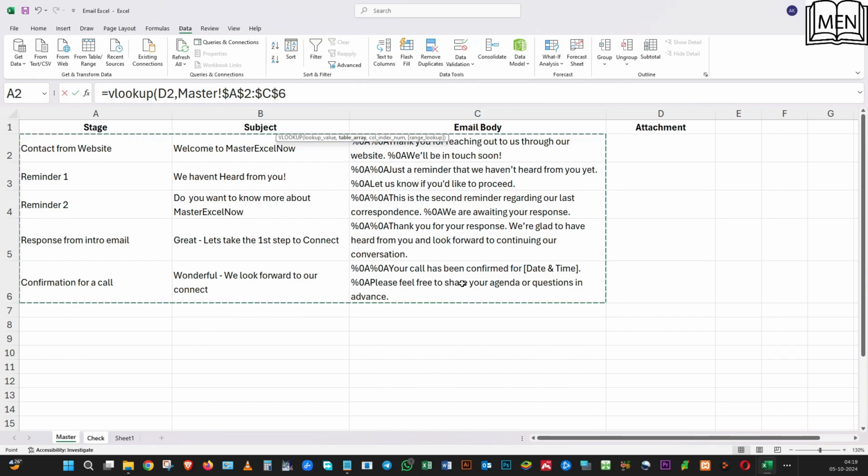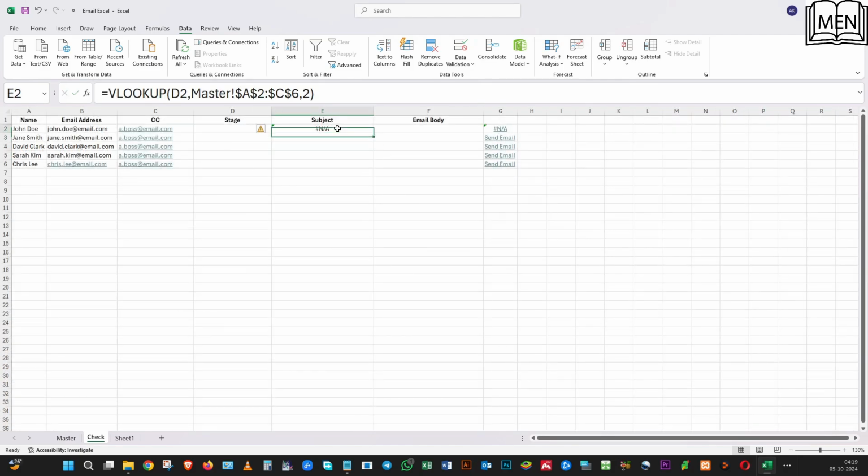And I'm going to lock this range because these are only the 5 emails that I need to send. If you have more, you can choose more, comma. What do I need if this matches? I need the second value and close the bracket, hit enter. Right now it's NA because nothing is selected in stage. So let me select this.